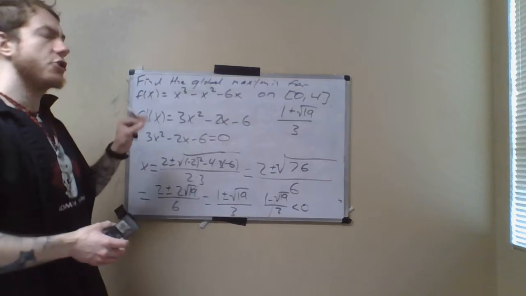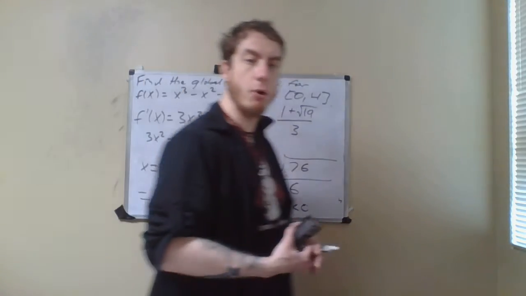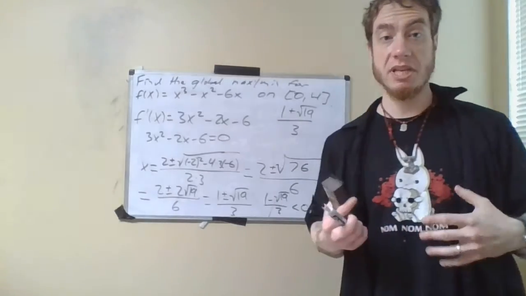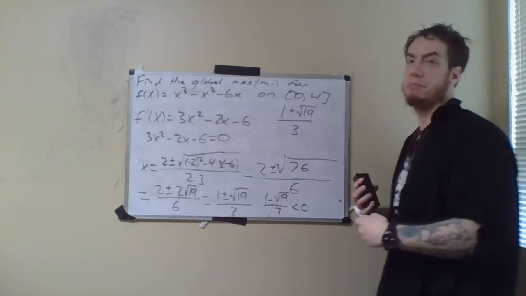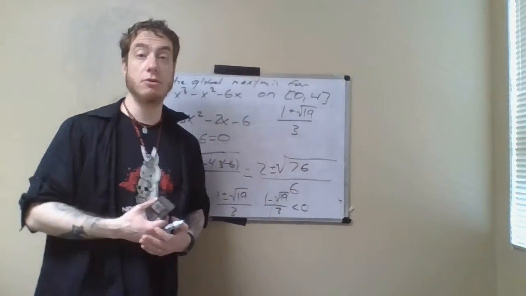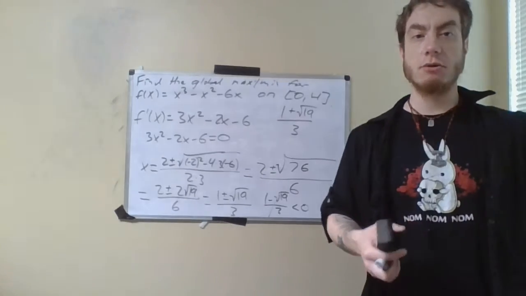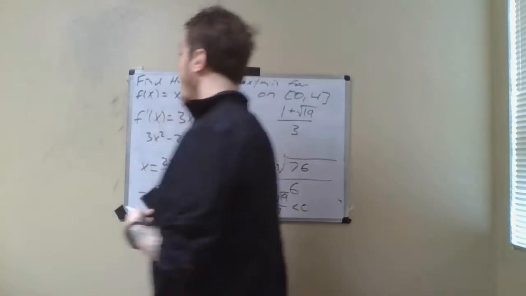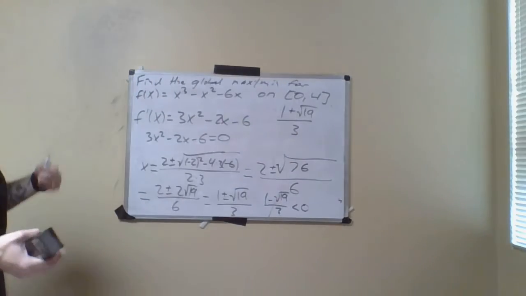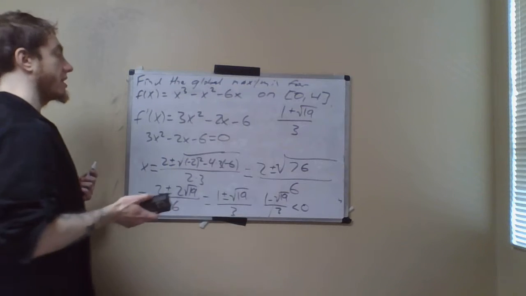And by the way, your book calls them critical numbers instead of critical points. Both are correct, but the term critical point is a little more general. So I like to use the term critical point because later on, if you go on to take, say, Calculus 3, you'll learn about how to generalize this stuff into higher dimensions and talk about critical points for higher dimensions, and then you've got to call them critical points rather than numbers. So we may as well start now.